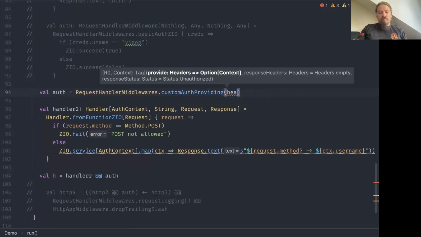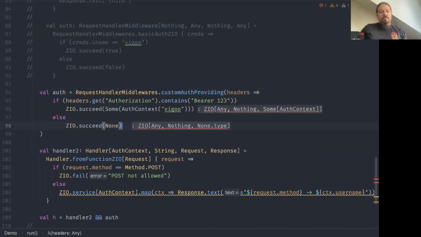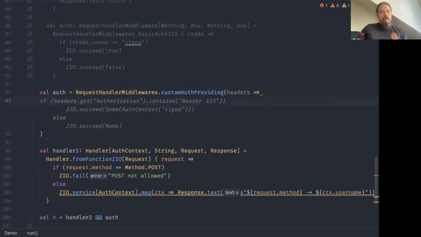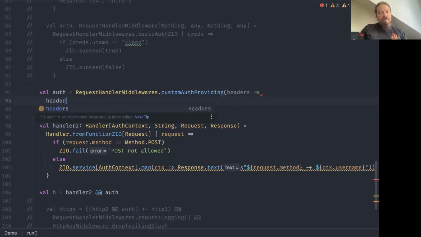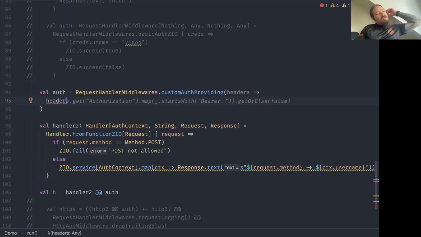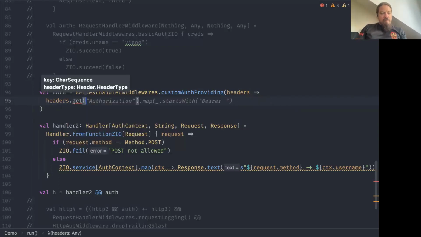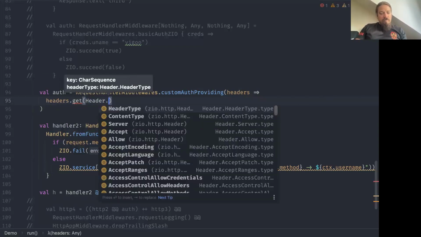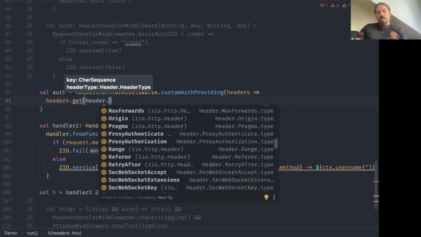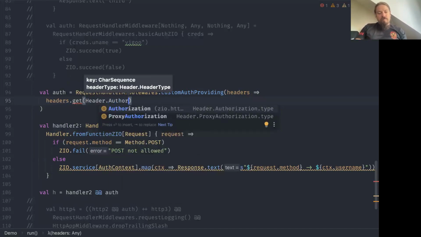There is a ZIO version as well, but let's try this one now. Oh yeah, I wanted to talk about the headers as well, but now is the time. So we have a fully typed header model now, and we have this headers parameter here, and we can get a header by type, and in the Header companion object we have all these objects for all the standard HTTP headers, for example, authorization.